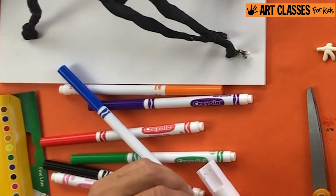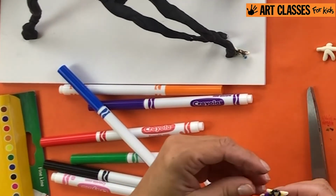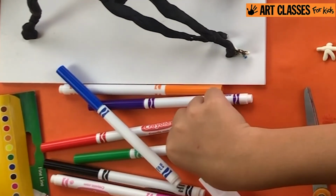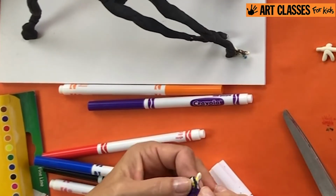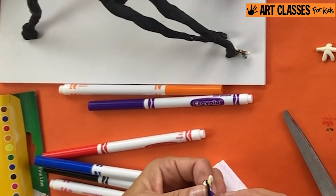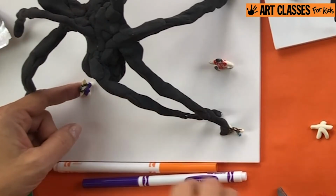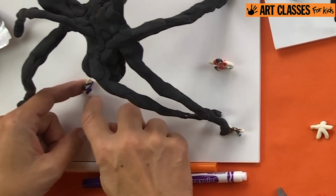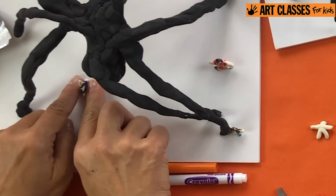Okay, I've got yellow and purple. And I'm gonna reach one arm up on this one like it's waving to somebody. See? See my little person waving? So now I'm gonna cut apart the legs a little more. Okay, and I'm gonna chunk up the feet. And I'm going to put this person right here by just pushing my fingernails down. Or my fingers. There.